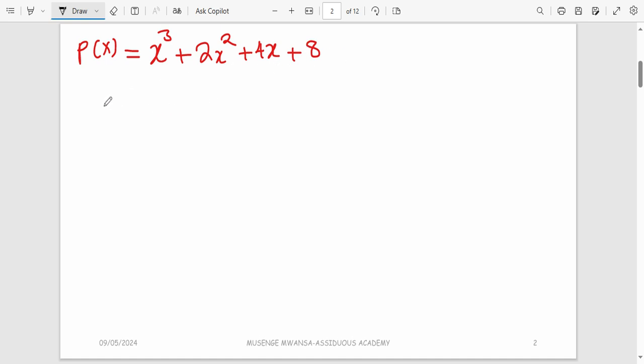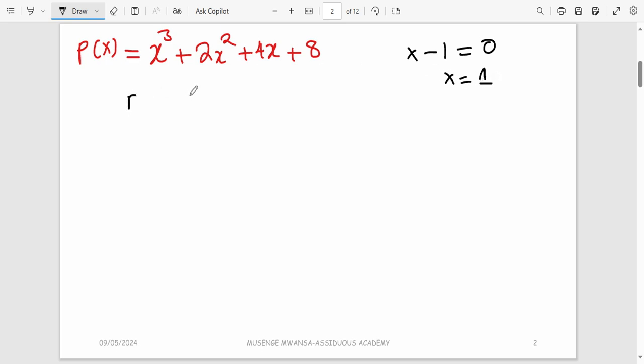So the remainder theorem tells us that, let's say this is your function here, and you want to divide it by another function. Let's say you want to divide it by x minus 1. Just like you want to divide 8 by 4. So how do you do that? If the factor you have been given is linear, please take note, I've said linear, it shouldn't have any power or any root. So it's going to be easy. Just get this same factor and equate it to 0. You are going to find that x is equal to 1.